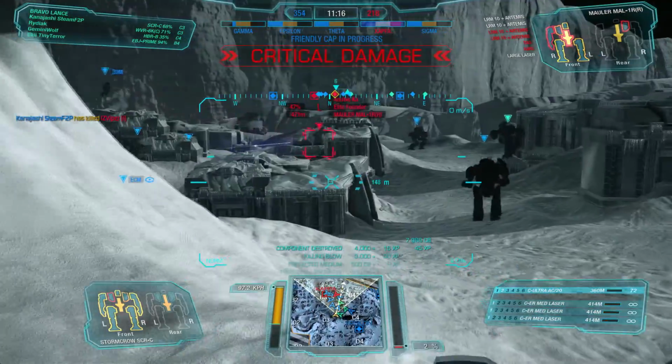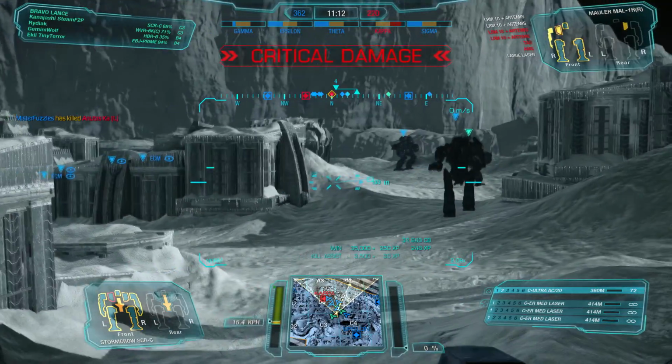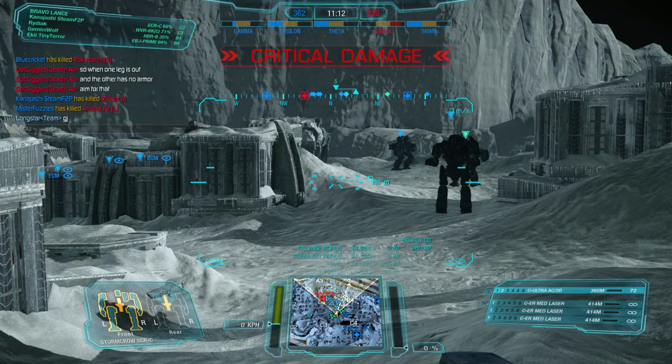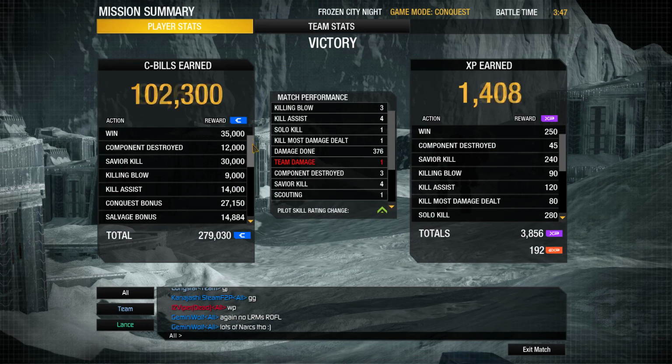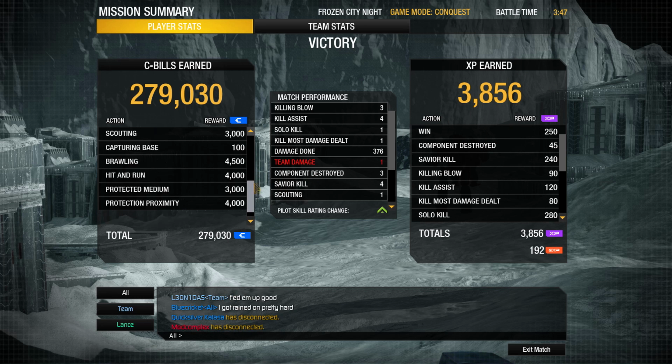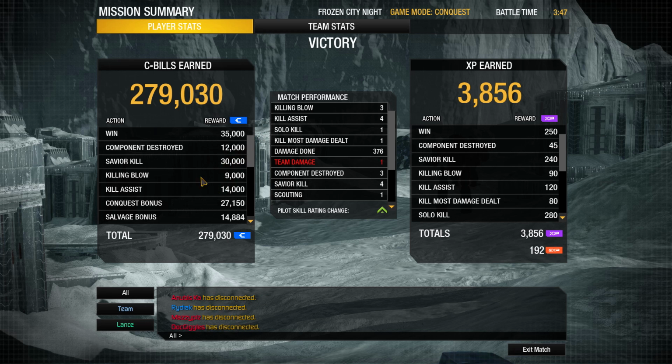Oh, this is going to be a much better game with the ballistic Stormcrow, and we get our first win with it. Good game to our opponents, and let us see how many points we got, and especially how much experience, because I want to know that. Oh yeah, almost 4,000 experience and 279,000 C-Bills. Less damage than the last game, but it's all that assist money, that save your kills and kill assists. That's where the money comes from.